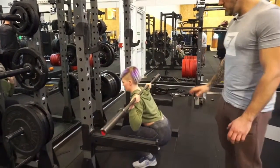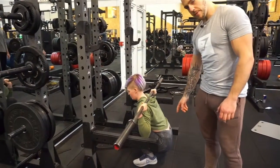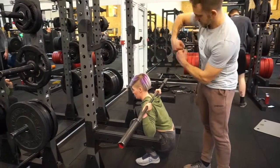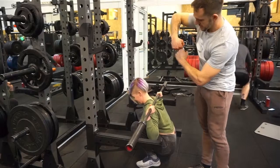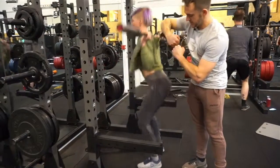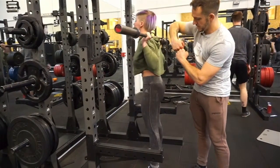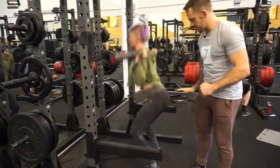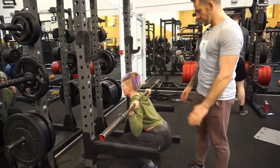Don't be going too low — you see the way at the bottom of the movement her back's rounded, so that's not good for the spine. If you think about the spine being rounded in that position, it's potential to cause injury. So we want to keep nice and tight and not have this happen — we want the spine to be straight.